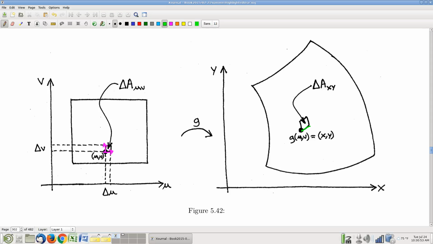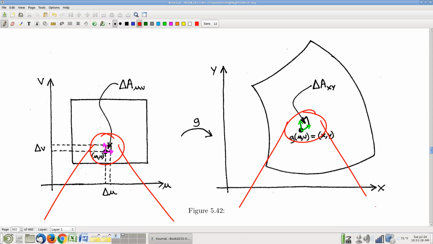They're going to have images by way of the derivative transformation that are these two vectors, and I want to compute the area of the parallelogram defined by those two green vectors. Hey, this picture is really hard to read, isn't it? Let's get rid of this. I just need to focus in on what's going on in there and there. Let's magnify those little regions.